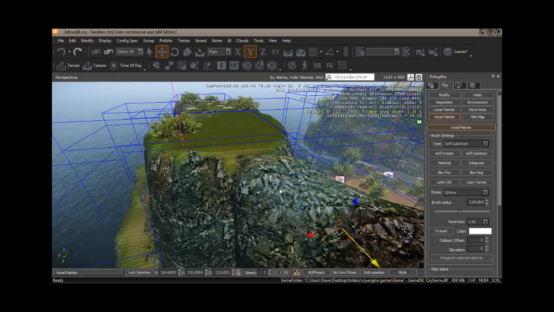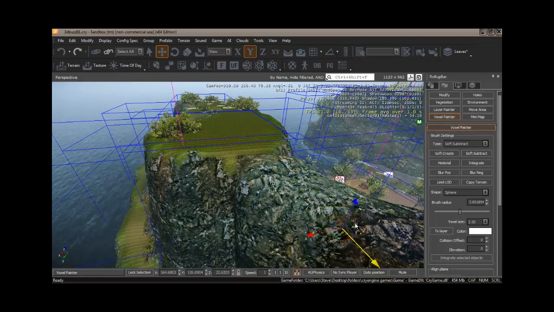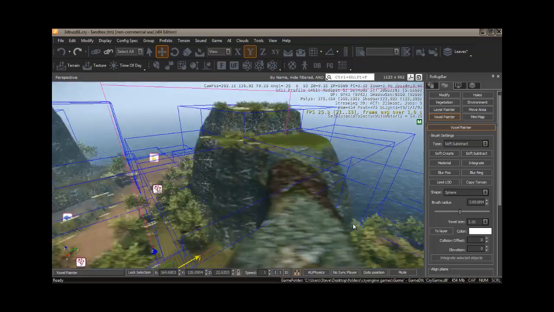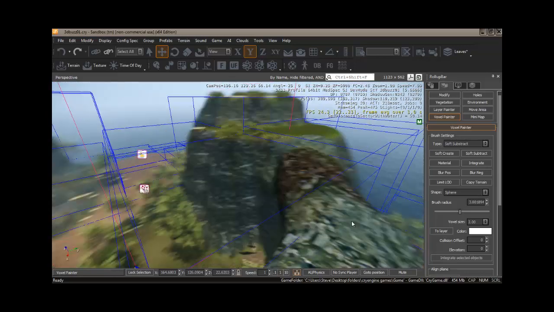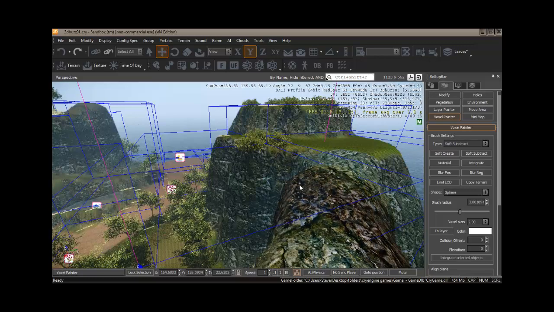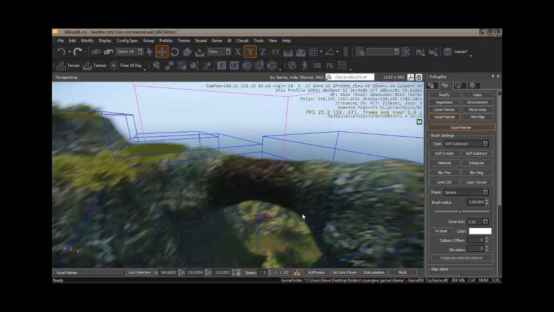So we'll just keep working here. So I think we can make this respectable. Anyway, you're starting to get the idea what we're trying to create here.